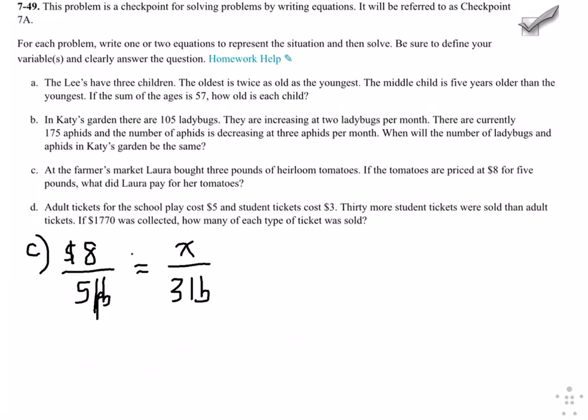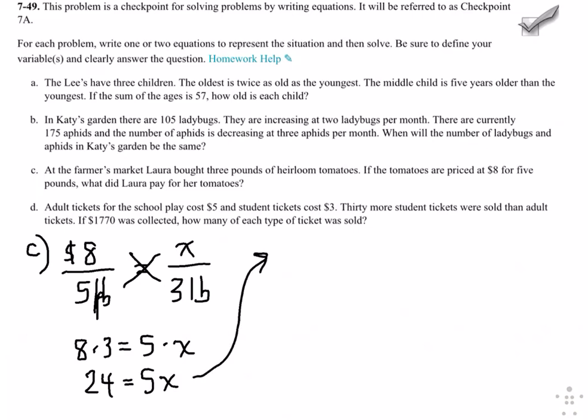So I would cross multiply maybe. Let's do that. So 8 times 3 has to equal 5 times x, right? So 24 equals 5x. So this would be 24 fifths equals x. But this is money, right? So we should divide that. So we get x equals 4.8. So $4.80 for C. Okay, and make a little room for D.